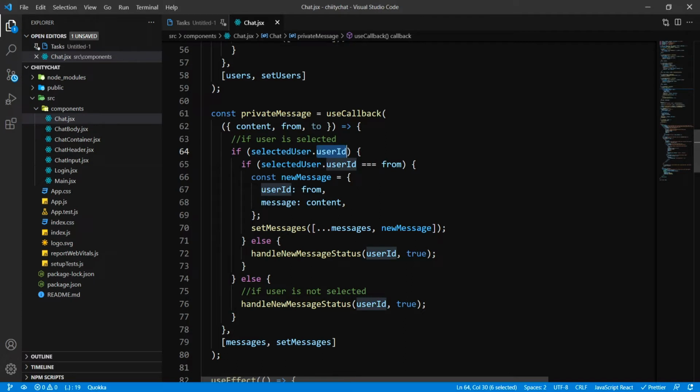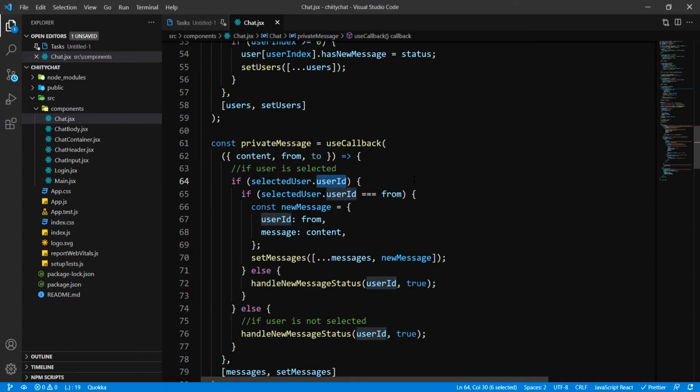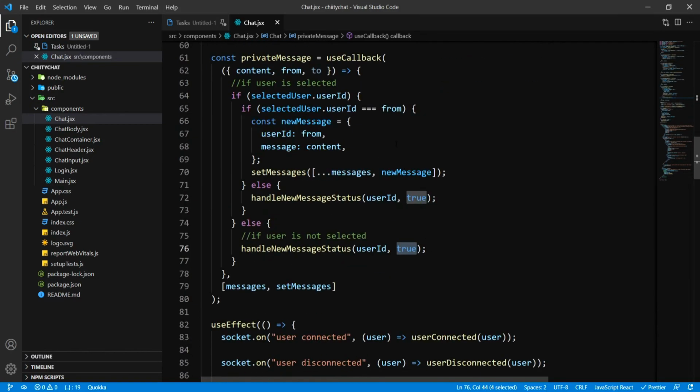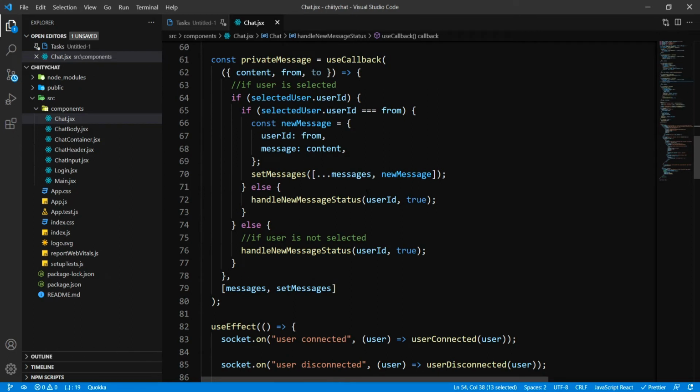I hope that makes sense. I'm gonna quickly go through this again. See, if our application is in idle state, which means no user is selected, which means we don't have a chat window on our right side, then this is going to be blank. This is not going to contain the user ID. So this is just going to go on else block. If someone else sends a message, then it's going to find that user ID and turn that has new message into true, and it's going to show the alert. If we are chatting with the user that we are messaging, then just show me the message.